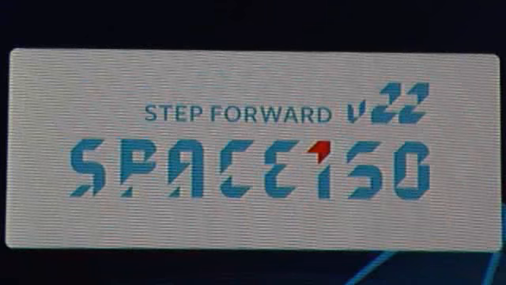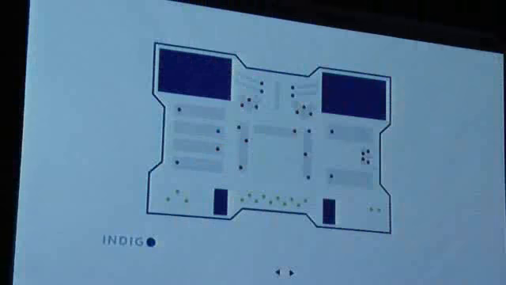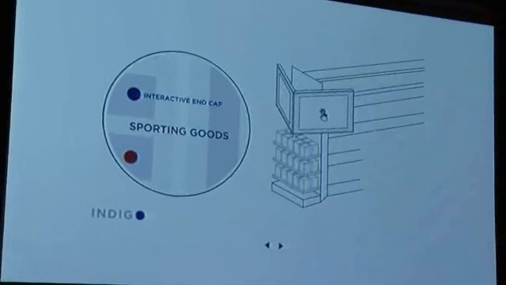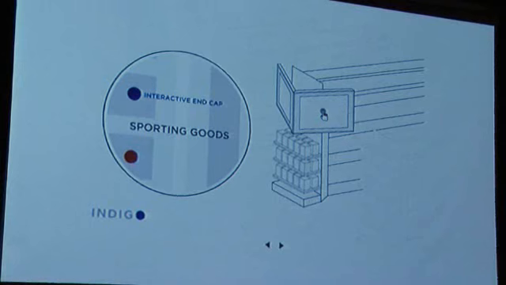We're basically going to introduce a variety of interactive experiences into the physical store. One of these interactions could be a take on the traditional end cap. By adding interactive screens to an end cap where products are already placed, we can allow manufacturers to introduce interactive content right where the products are.